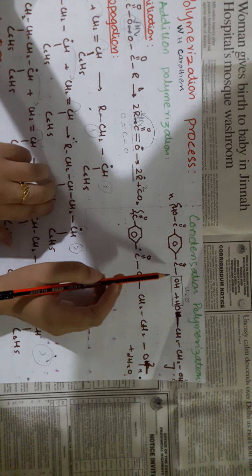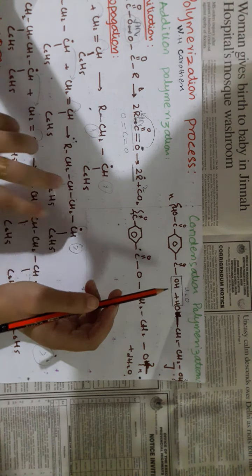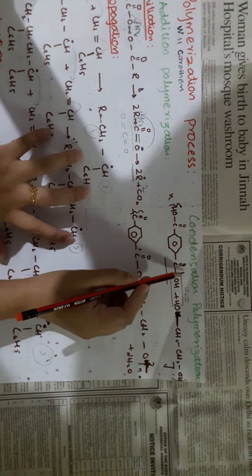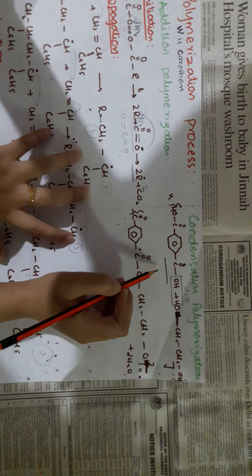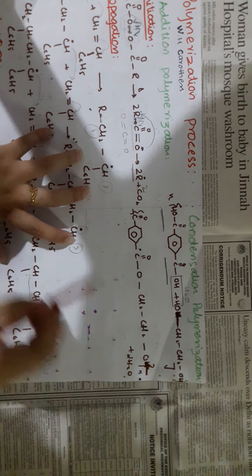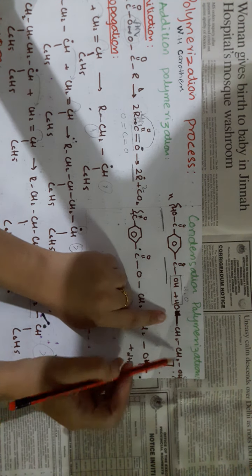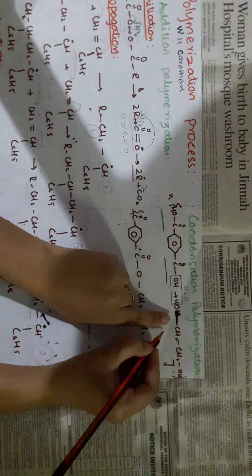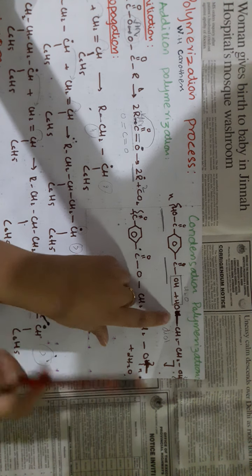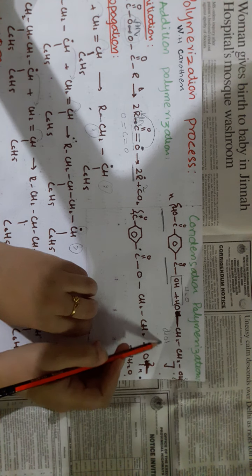Look over here in this example, I have taken dicarboxylic acid. Carboxylic acid is the one which has a C double bond O OH group. Any molecule which has this group in it will be known as carboxylic acid. As it has 2 carboxylic groups, we'll call it dicarboxylic acid. Similarly, come over here. HO CH2 CH2 OH. This is a diol. What is it? Diol. Alcohol is any species which has an OH group in it, but this molecule of ours has 2 OH groups, so we'll call it diol.